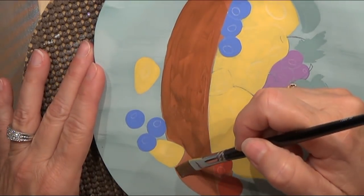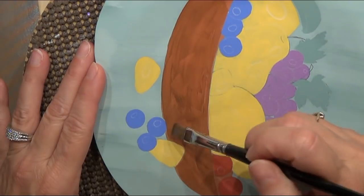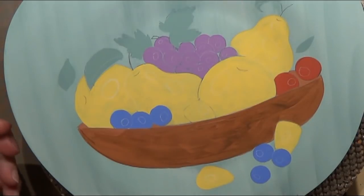All the way around this surface. Just be quick. Don't worry about being precise up around your fruit and stuff, because we'll be coming back and shading and doing all of that fun stuff on there.